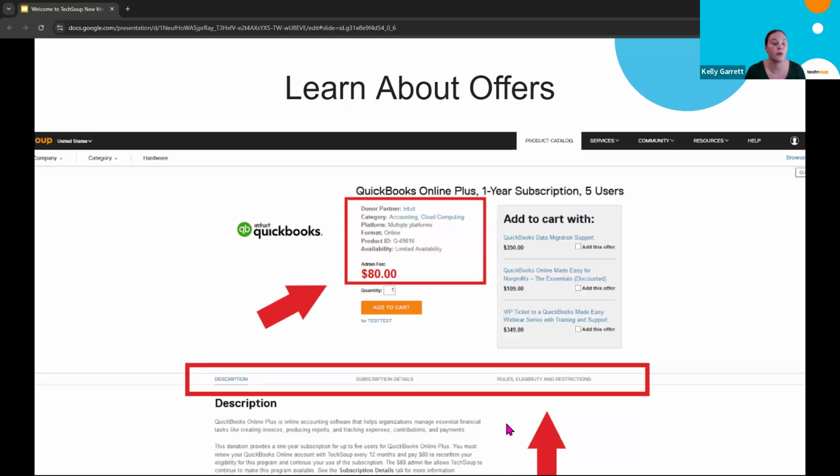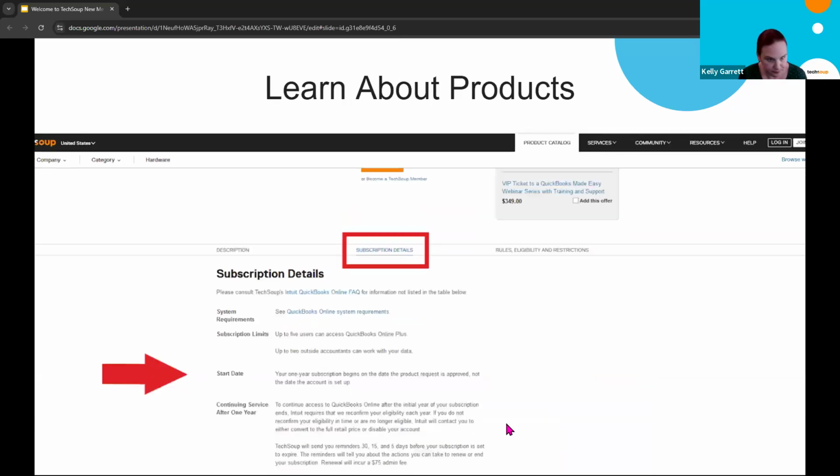So it's important to go through all 3 tabs and look at everything, because we do have a fairly strict no refunds, no exchanges policy. So it's something to keep in mind that you want to review everything. And if you're not quite certain about something, reach out to us. We're happy to answer questions. We can always get you connected with customer success if you're looking for some recommendations or quotes, things along those lines. Perfect. Next slide, please.